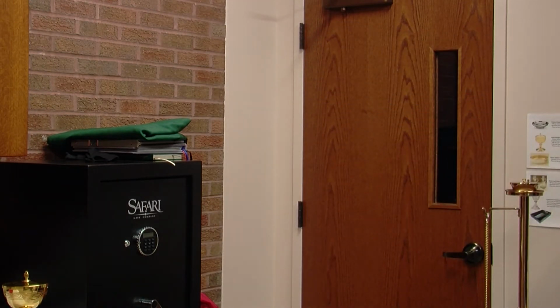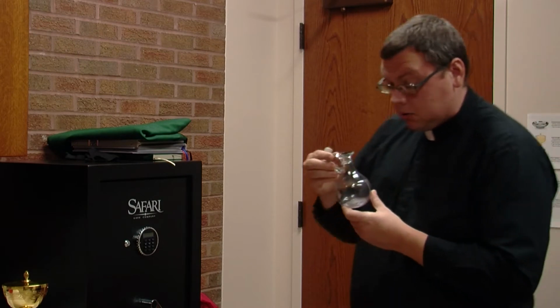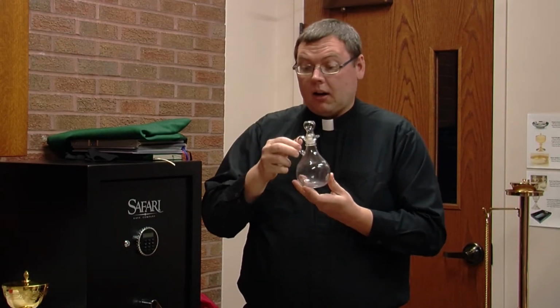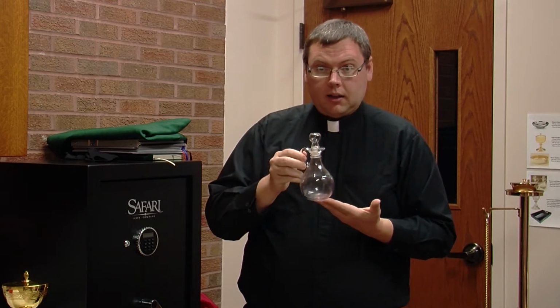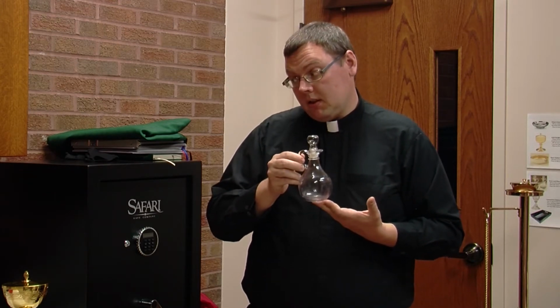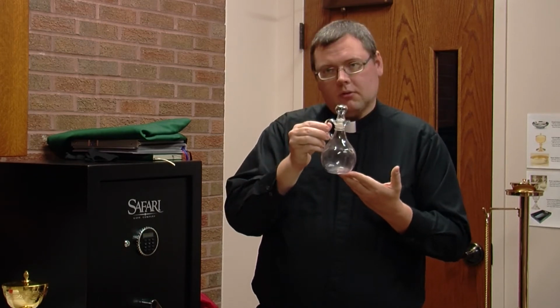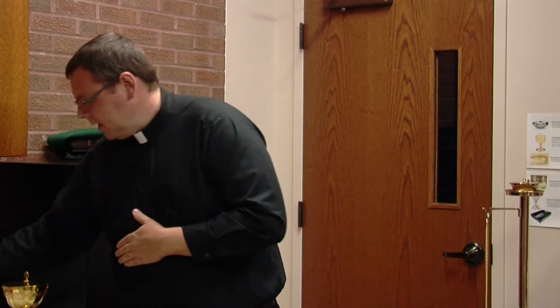As we prepare for the Mass, we set up those vessels. We also set up the wine and the water in cruets. Cruets are, again, a special name for the vessel that holds the water and the wine that becomes the body and blood of Jesus. And so the cruet is just a vessel that holds the water or the wine.